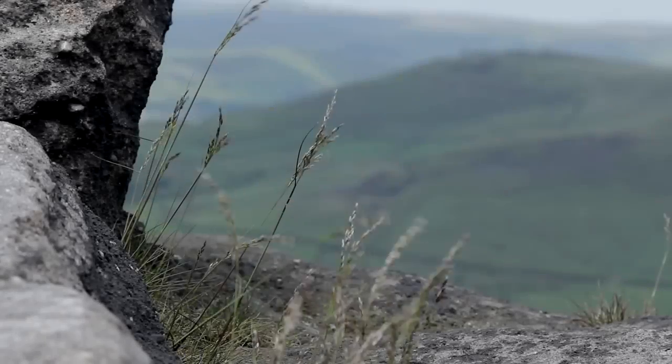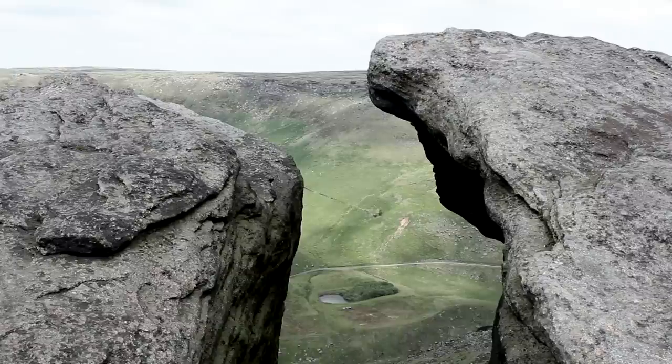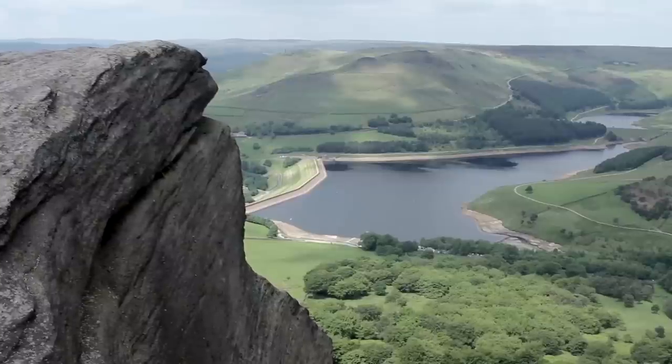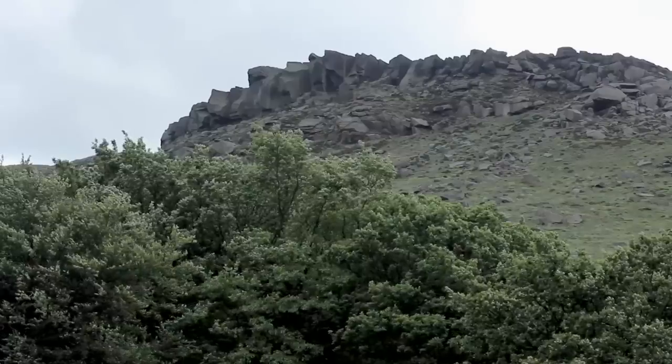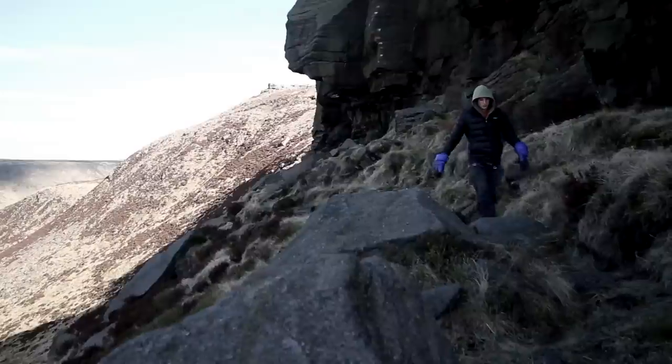Wimberry is some moorland gritstone crag. It's got a bit of an atmosphere around it, in that there's quite big, imposing, impressive lines. It's high up, faces north, so it doesn't really get much of the sun. Wimberry's probably the one crag that a lot of people have a bit of a fear about, because when you first approach it, it's right up on the hillside, miles up, and it looks really imposing.